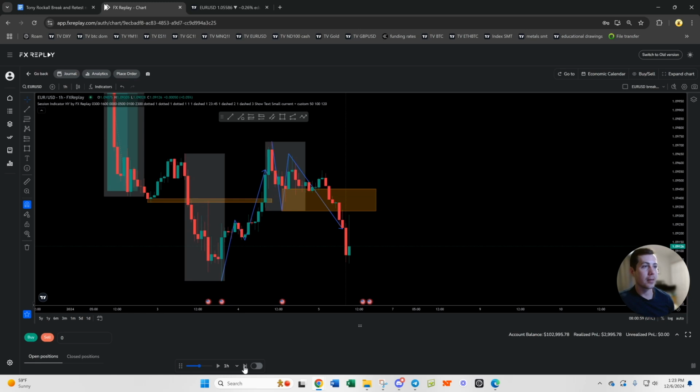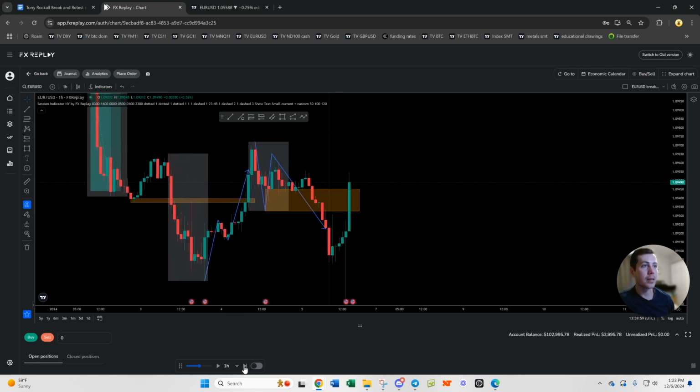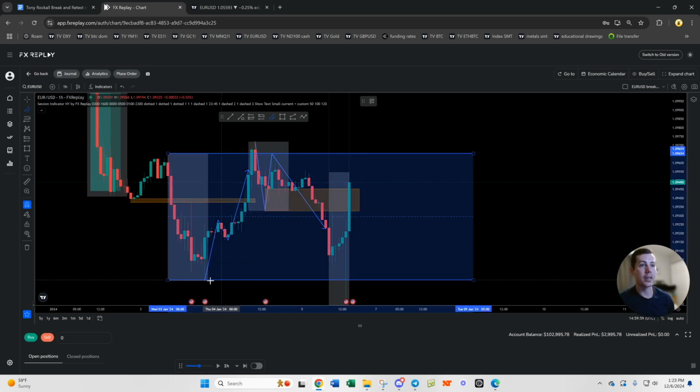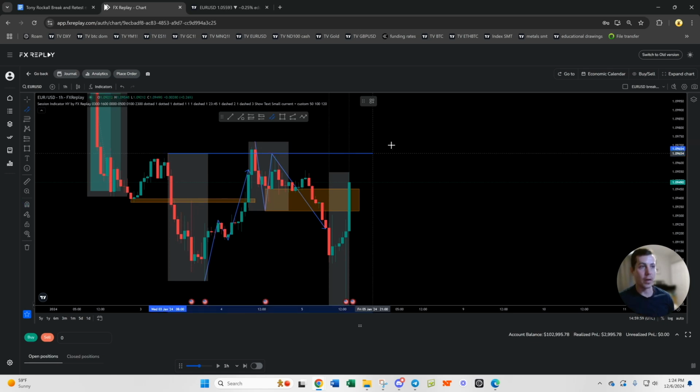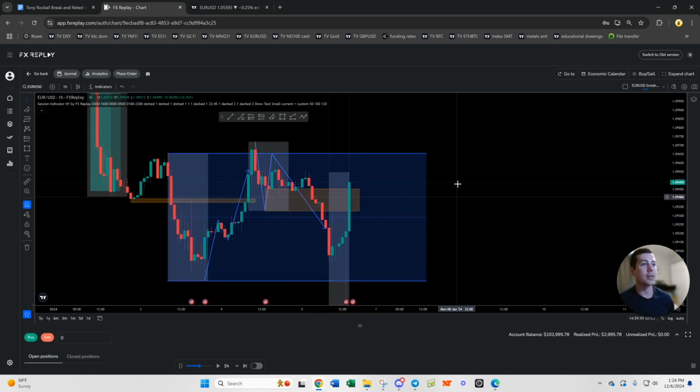But let's see if we get a valid couple retests in here. So pretty much just swept these lows and went to the upside. So yeah, I would honestly say this is a pretty good example of what you would call a ranging environment. After this low was made, you swept these highs and bounced around for a bit, swept these lows. So I think this is a very good example of the ranging environment that he would say not to trade. And let's see when we break out of this range, which might be a good time to start looking for trades again.